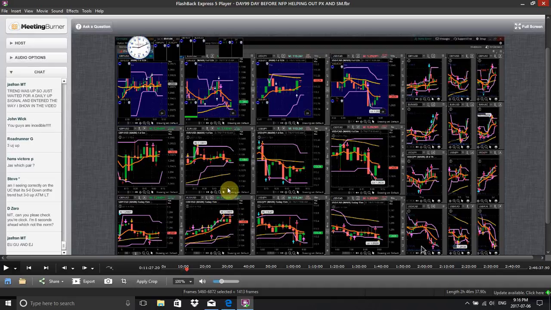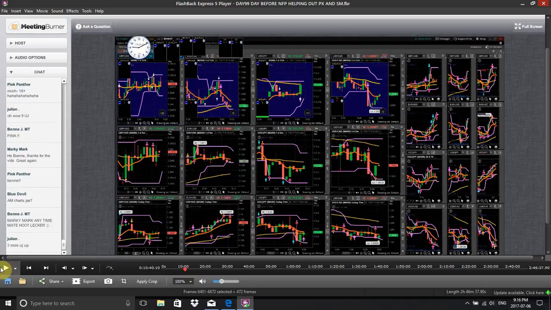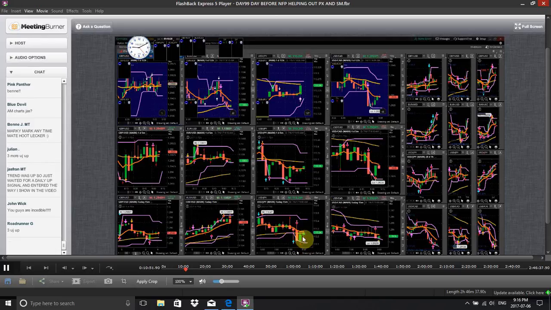Alright, so we enter the trade. Wait, I'm going to go back a little bit here. Okay, let me turn off the sound. Alright, so here you already know it's below, the bias is up, so all we have to do is wait for momentum. In the meantime you can keep looking. By the way, we would have taken this up too a few minutes ago. I'll go over that trade later too. But anyways, in the meantime, maybe you're looking for other trades to take.